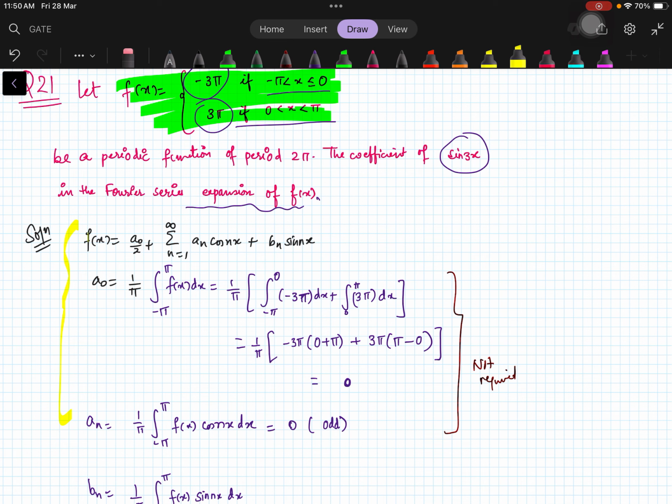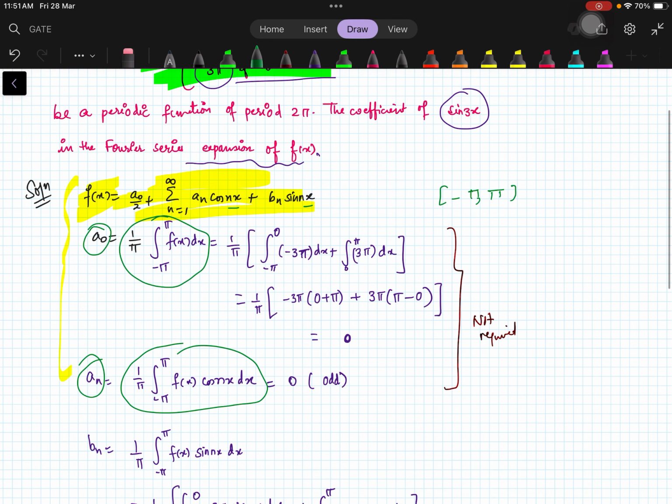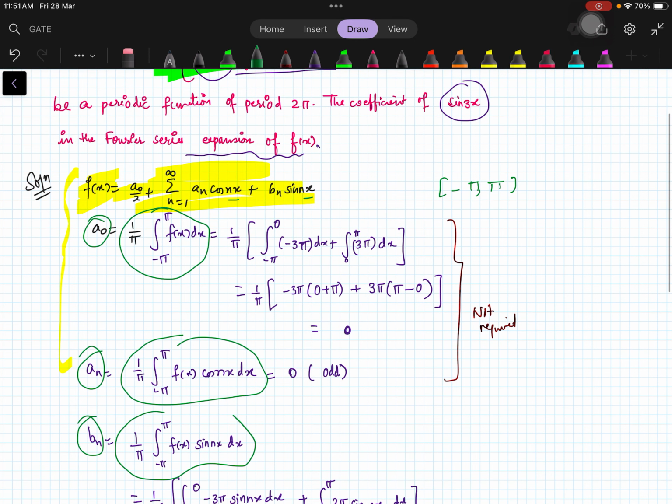So whenever we have a function which satisfies the conditions like periodicity, we write the Fourier series like this, that is a naught by 2 plus the sum from n equals 1 to infinity of a n cos nx plus b n sin nx. We write nx here when your interval is from minus pi to pi, right. Otherwise we write something else. If you want to go into details, then go to the video on Fourier series. So a naught is calculated using this formula, and a n is calculated using this formula. These are called Euler's formula, and b n is calculated using this formula.